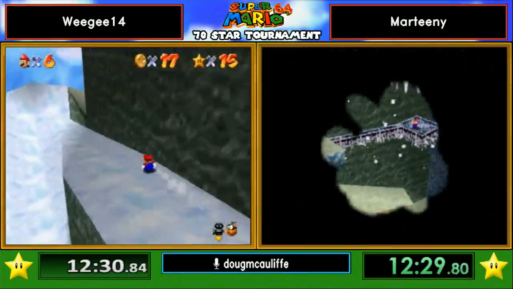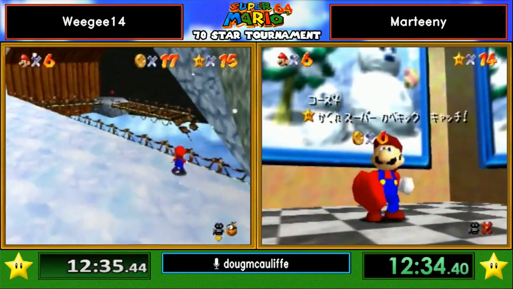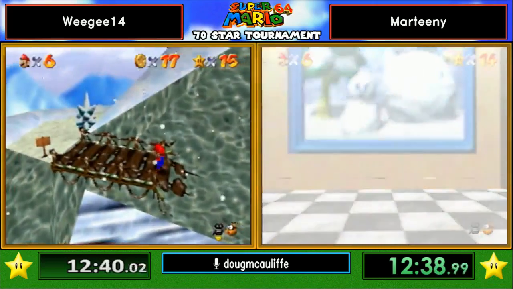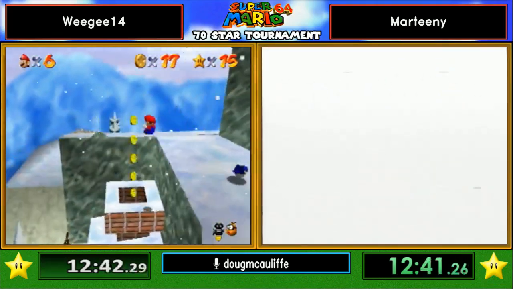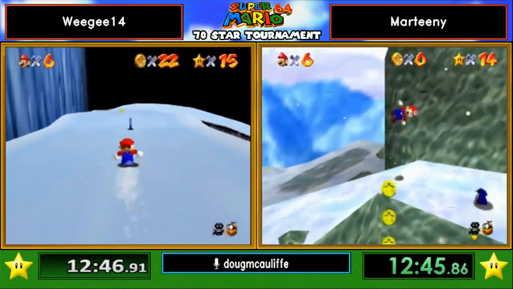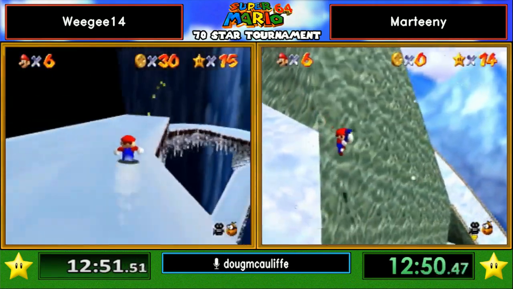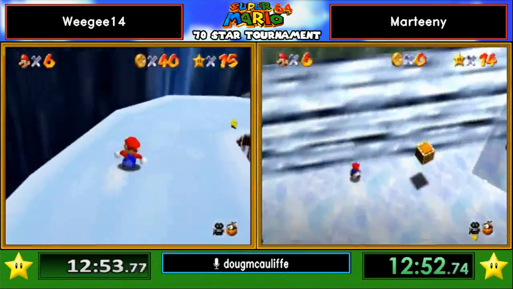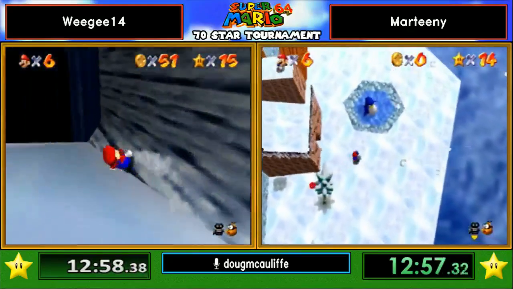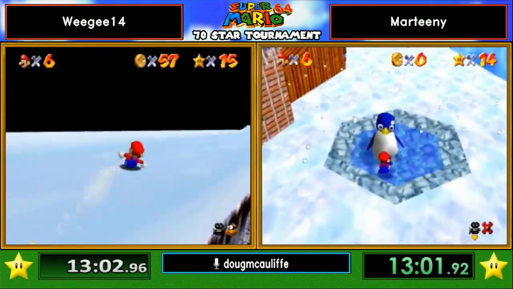Weegee's starting the 100 coin. This is where you'll see some route changes. And he doesn't get the safety coin. I'm just saying, you'll see some route changes. Some people pair it with the race, and some people pair it with the penguin race, and some people just pair it with the slide star. Looks like he's doing it with just the slide star. Alright. Marteeny finishing up this star with some sketchy camera angles.